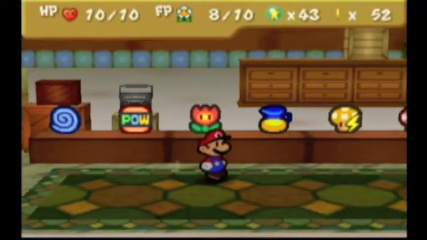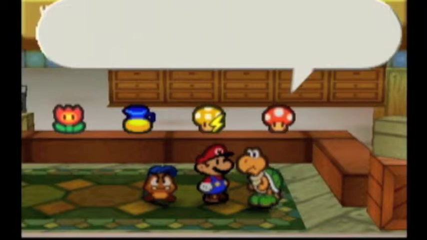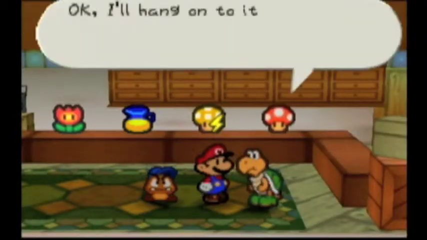I don't think there's anything really in the item shop that we need. Welcome, this is the reliable, incredible Koopa shop. Well, what do you want? Let's check some items. Let's get rid of these sleepy sheep. We won't need them right now.